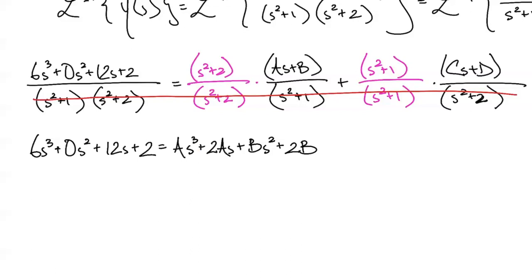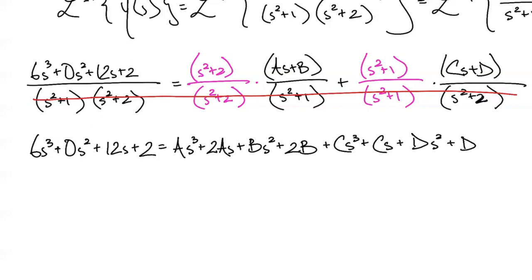Okay. So now we do the same thing with the other fraction. We're going to get Cs cubed plus Cs plus Ds squared plus D. Right. And again, if this were me and this was an exam or homework, I would go over this again. I would make sure that that part is correct. But I think I see C with 3 S's and then C with 1 S and then a D with 2 S's and then just a D.